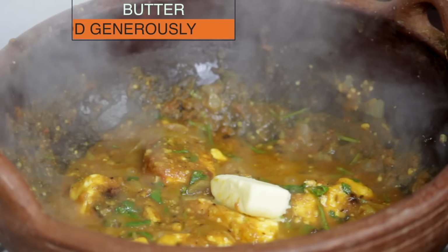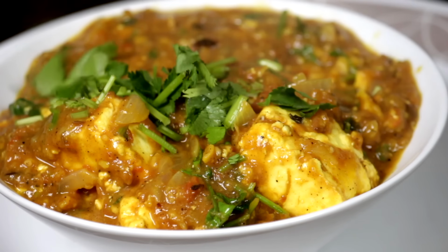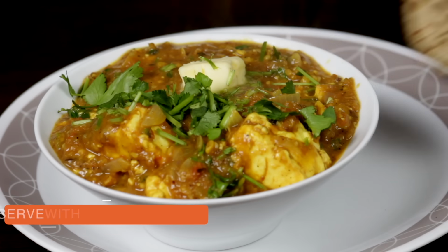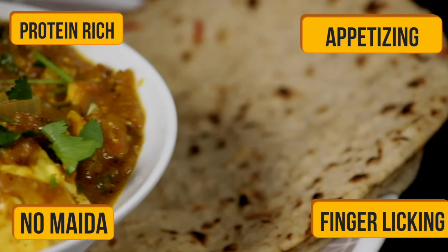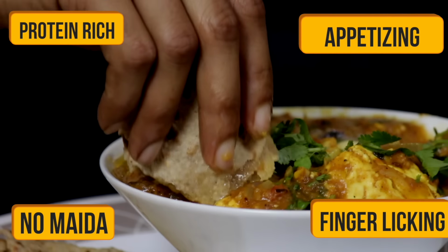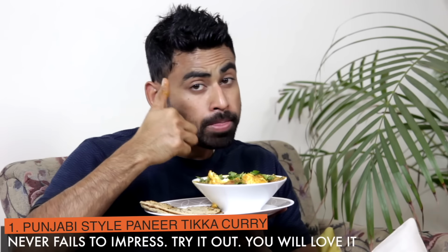Just one thing, add in some butter onto it to take its taste to the next level. Garnish it with some coriander leaves and serve it yourself with some multigrain chapatis. The authentic taste of Punjab. This appetizing protein-packed dish from my own native place never ceases to impress me. I'm sure you will love it too.